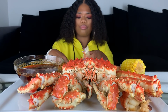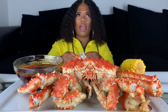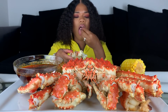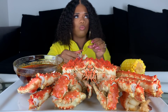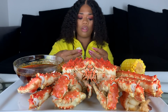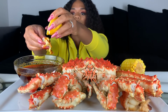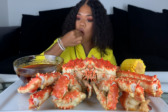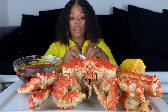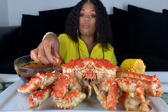I also seasoned the pot too with some Cajun seasoning. That's pretty much it, just some Cajun seasoning. And I know somebody in my last video, I think, asked, do I like the Kerrygold butter better than the, what butter did I have? It was a sweet cream butter or something like that. Yes, I've been using Kerrygold butter in my sauces for a minute now. It tastes so much better to me. If you never tried Kerrygold butter, you need to go try it. Tasting with Tia actually put me up on Kerrygold butter. She told me about this a while ago.